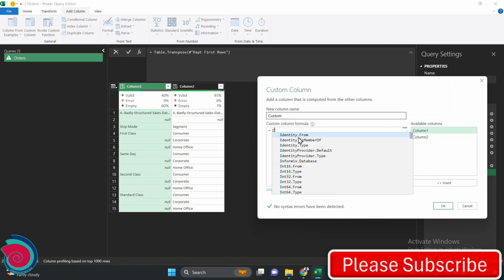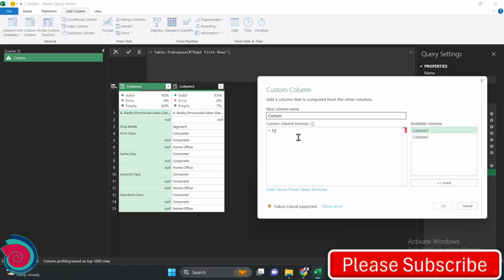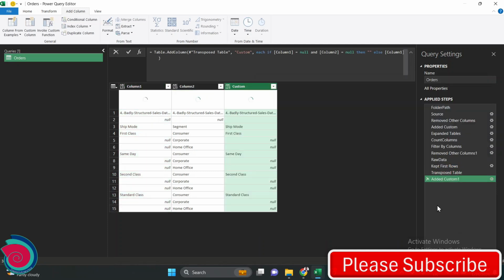So let's say if this is equal to null and this is equal to null, then just return empty, else just return Column1 for me. Okay, we hit enter.